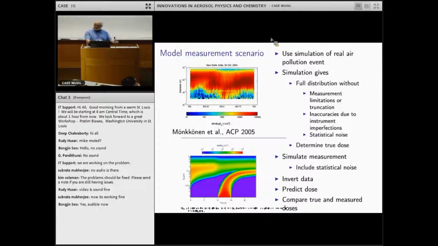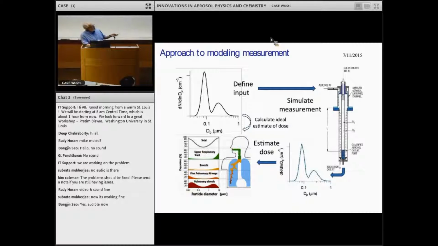What we're going to do is use this data to challenge computationally, in silico, as the biologists say. We're going to challenge the instruments, challenge the respiratory tract, and look at what we see with different measurements. So we'll take a size distribution, our input, at an instant of time. We'll simulate a measurement. Given that measurement, we'll invert the data, having put in noise, having truncated the measurements just as the instruments do, and come up with an estimated size distribution as best we can from the data allowed. We estimate the dose to the different regions of the respiratory tract, and we'll compare that to what we would get if we directly calculated the dose based on that same measurement. So this is an apples-to-apples comparison rather than introducing unnecessary biases.